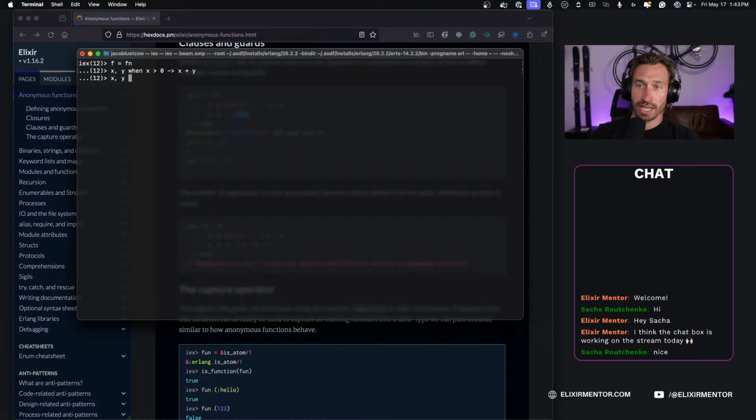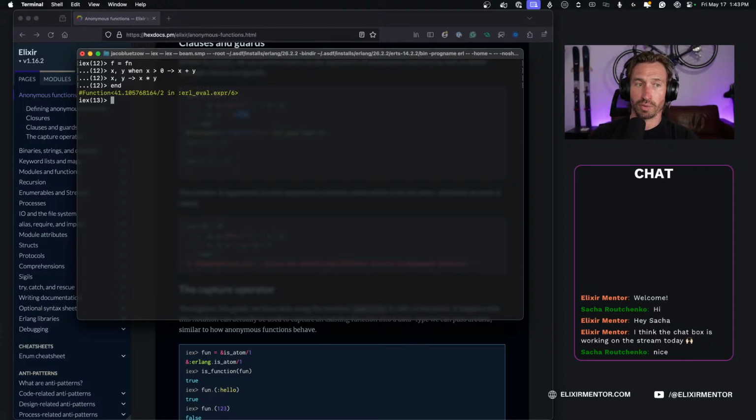And then if x isn't greater than 0, we're going to fall through and hopefully pattern match to this case, which we will as long as we have 2 arguments. Then we're going to multiply them together. So x times y. All right, and then we can end the, my tongue tied. And then we can end the anonymous function here.